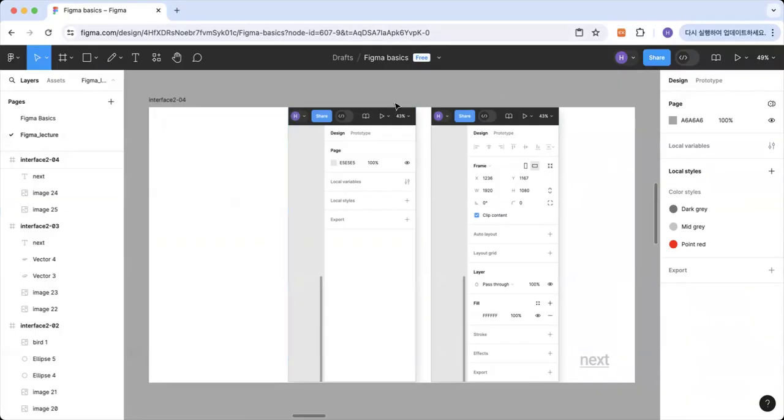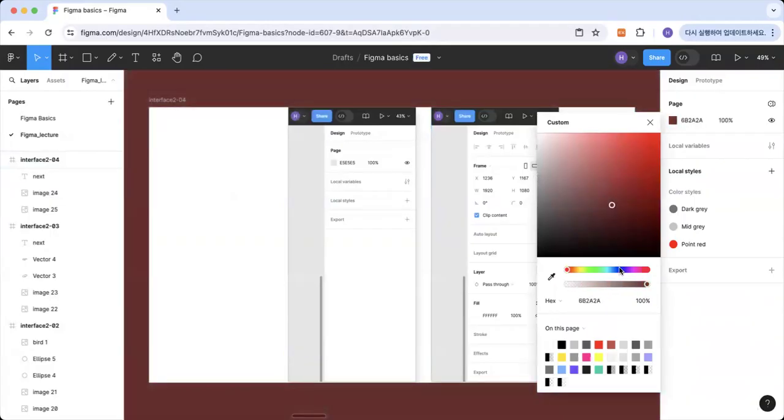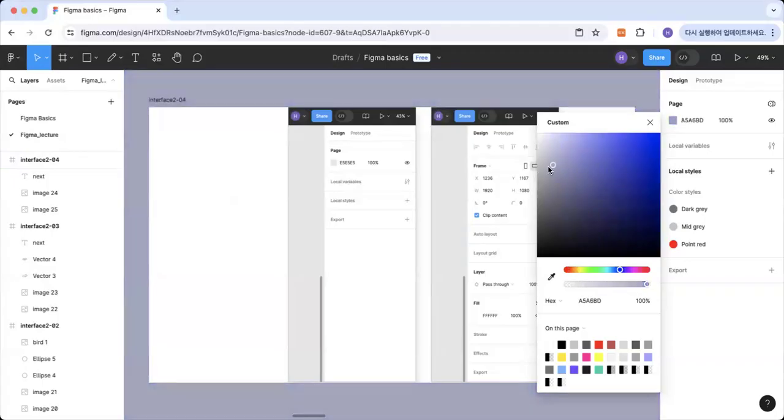See, when I don't select any object here, you can see the page background color from here. So just click. Yeah, you can change it like this.